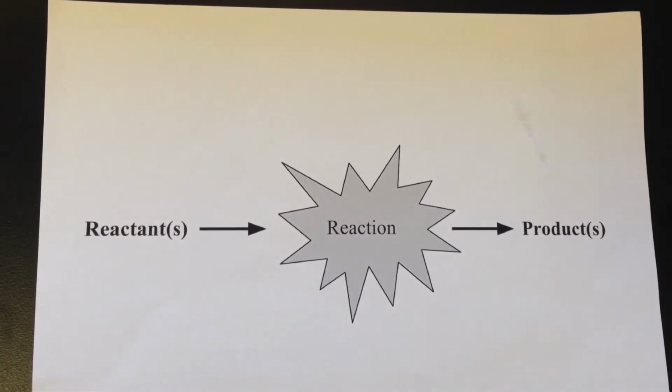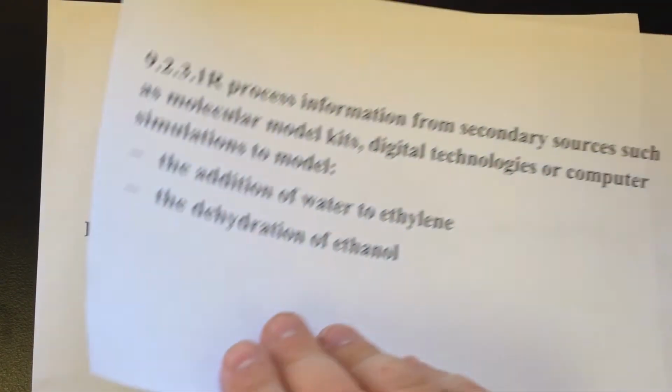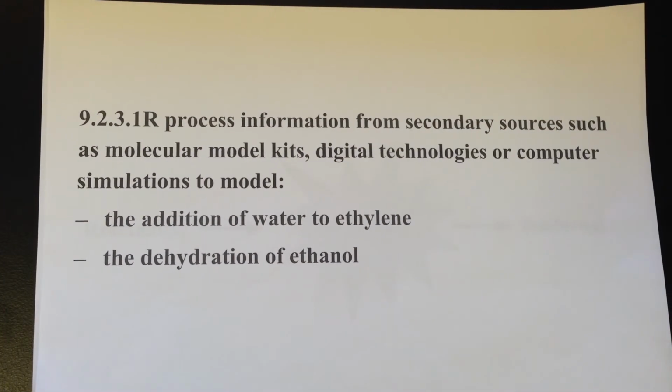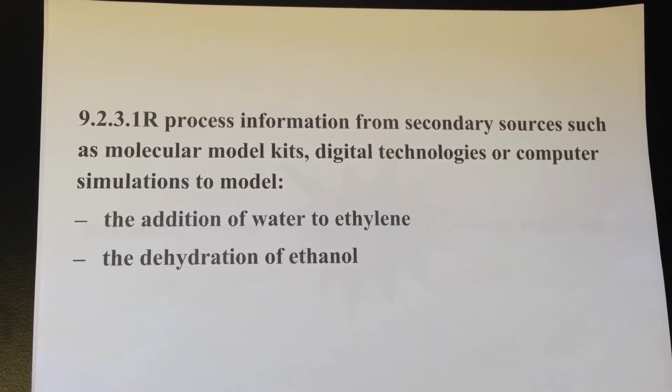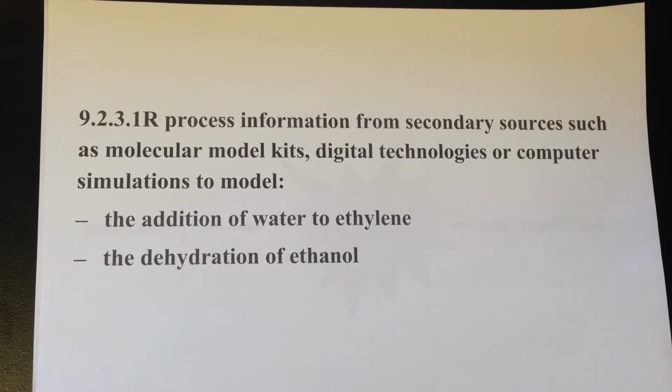Now, in this exercise, what we are doing is modelling a pair of reactions. And so when we model something, we need to be able to talk about how we did it. And what that means is talking about it in terms of advantages and disadvantages. So, the language you need to be mindful to use, in terms of advantages, is how you've simplified a complex process and how you've made it clear. Now, in terms of disadvantages, you really need to clue in and talk about misconceptions.